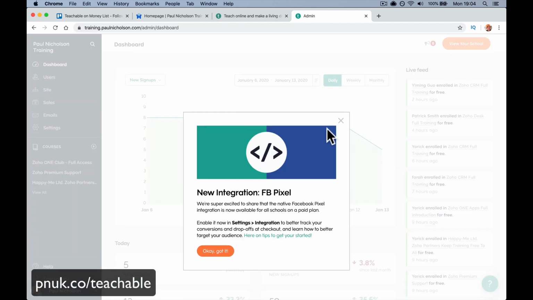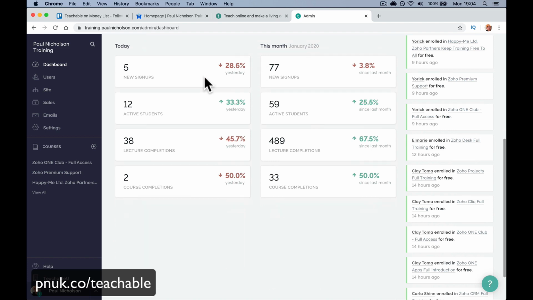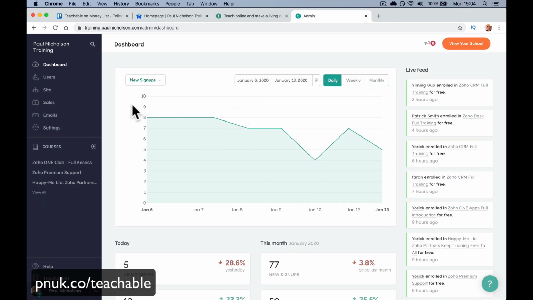And then the back end, so obviously some new integration. I'm going to be careful. I don't want to show anybody's information, so I'm not going to click on users because it'll show people's emails. But I can see how many people have signed up. I can see how many people have paid in the snapshot. I haven't got any paid courses. Users, it would show you users and what they've signed up for, and you can click on a user. What I'll do is when I get to the user section of the training here, I'll jump on a test user and show you the back end of that.